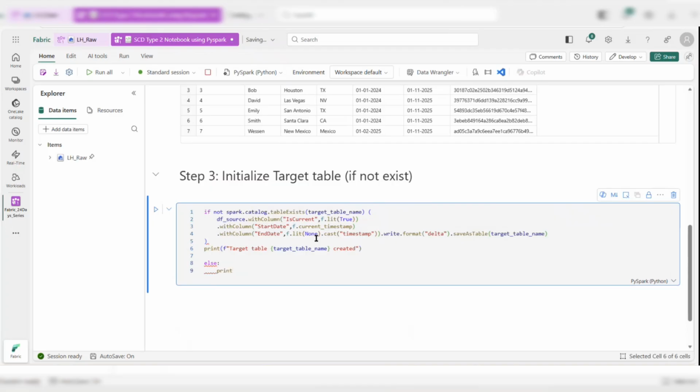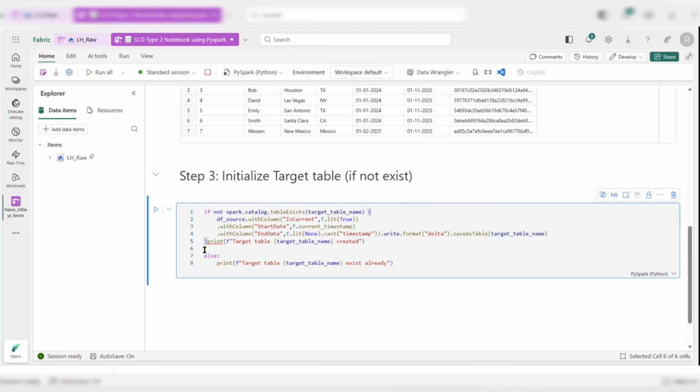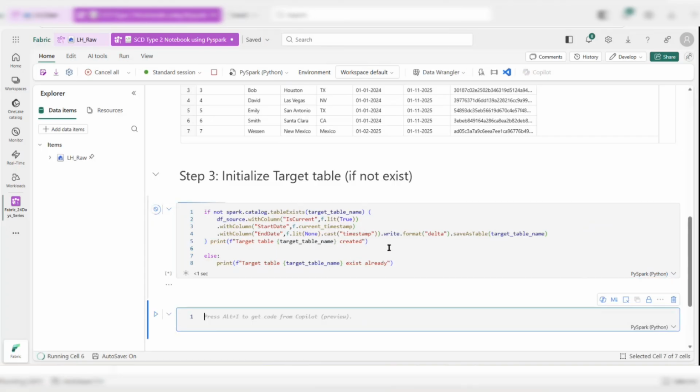It will print target table exists already. Okay. So let's see, do we have any indent error or not? I can see there is an indent error. Let's run this and see.